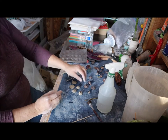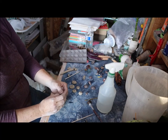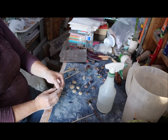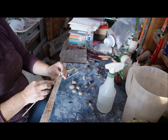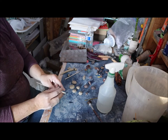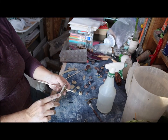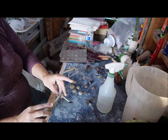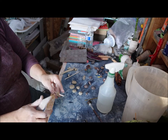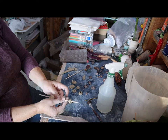Now I'm going to show you this style of bead. You could do the same thing I did — roll the carrot, the 9-inch carrot, and then just slice it up. Each piece I just put back to round after slicing. I like to do it on the skewer. Then once it's on the skewer, I take a stick tool and start rolling it, making impressions. It could be anything — it doesn't have to be a stick tool, it could be anything you find. Whatever texture pleases you — that's that texture there.